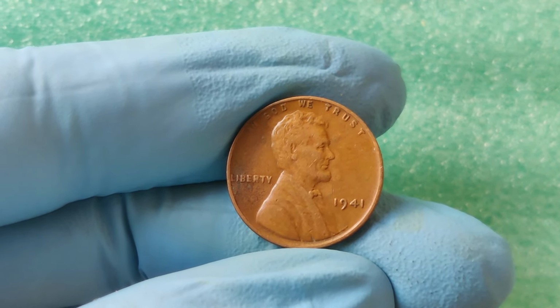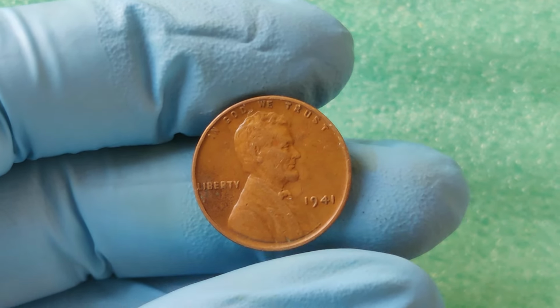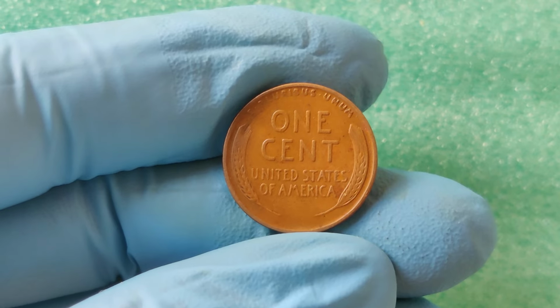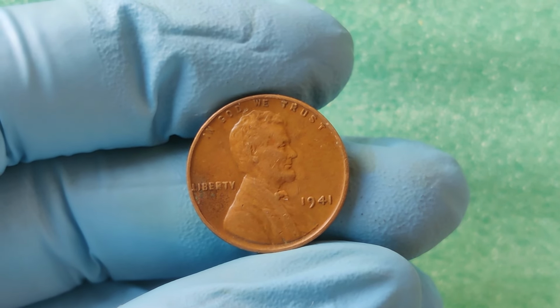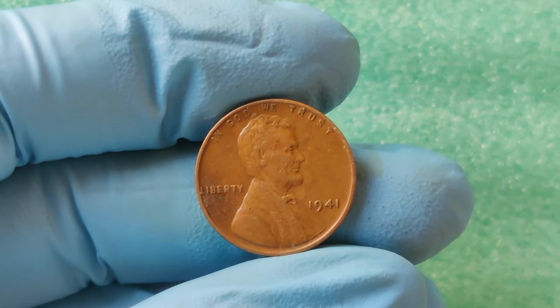Now, let's talk about the big money. You might be asking, what makes a 1941 Lincoln cent worth $82,200? It's a combination of a few factors: rarity, demand, grade, and sometimes even errors or die varieties. The concept of population is crucial here. In coin collecting, population refers to how many coins of a specific grade exist. The 1941 S penny in MS-68 condition has a very low population, making it incredibly rare. This scarcity drives collectors to pay more, and when competition heats up, the price can skyrocket.